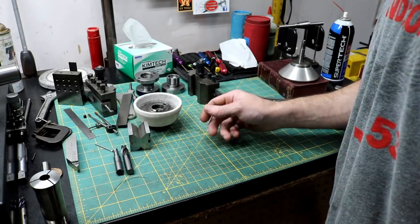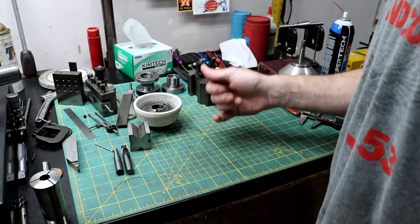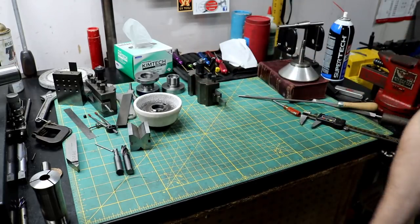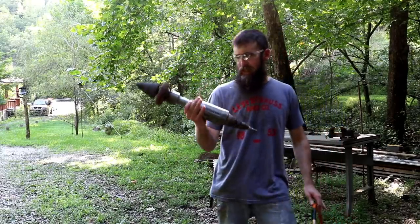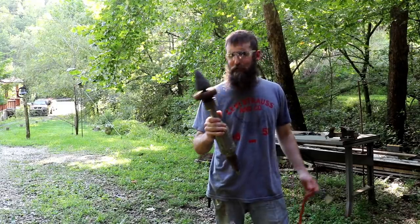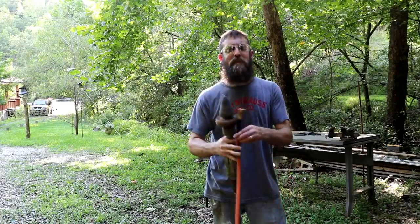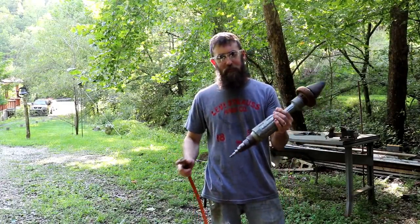So let's go outside. I got a pretty neat tool that was sent to me by Timothy. I met him at the meet and greet also. All right, guys. Now, Timothy sent me a model MP-3 grinder of some sort. He didn't know anything about it, and I haven't had a chance to look it up. I think he said it was his father's, and he didn't even have an air compressor that would run it. And I can see why.